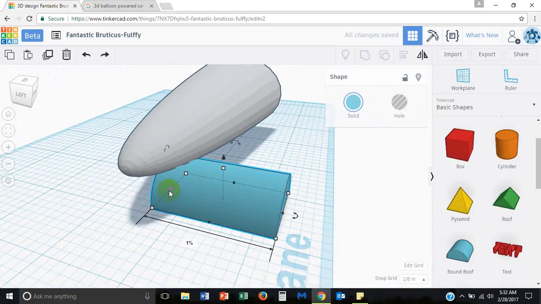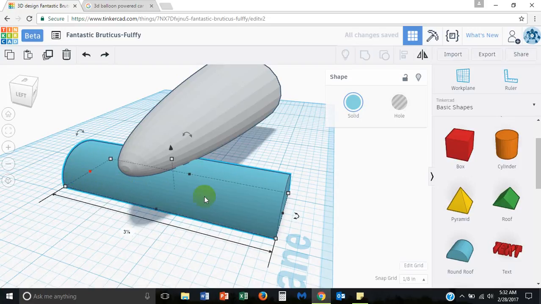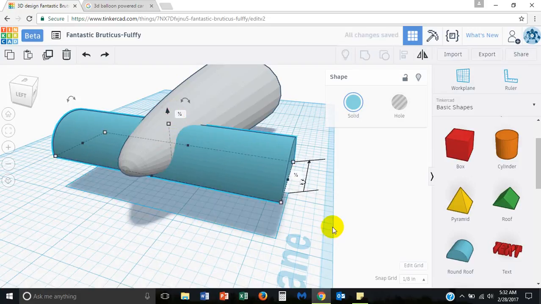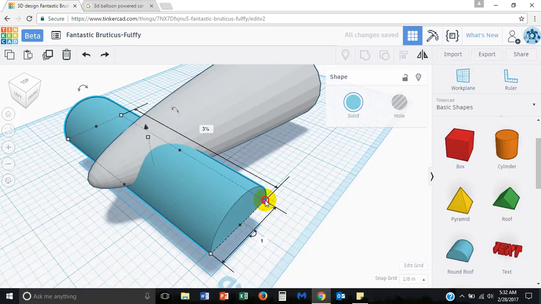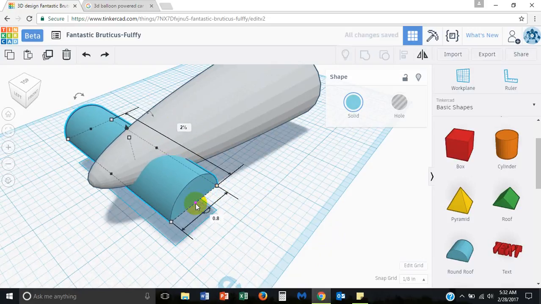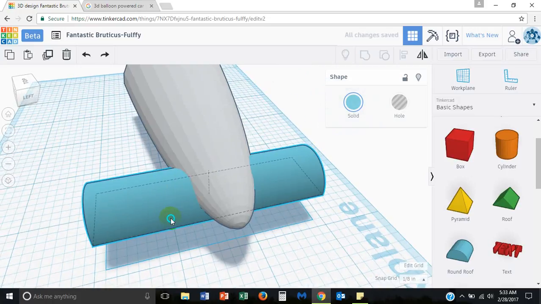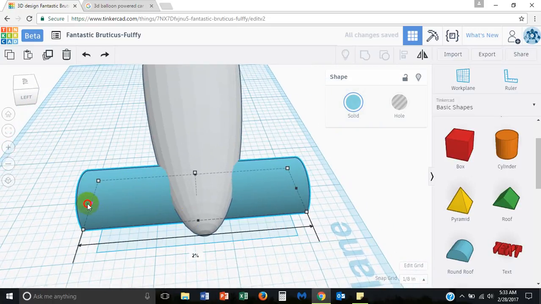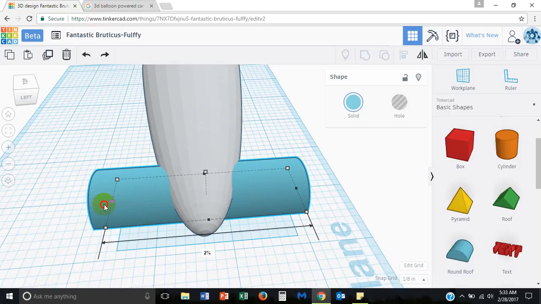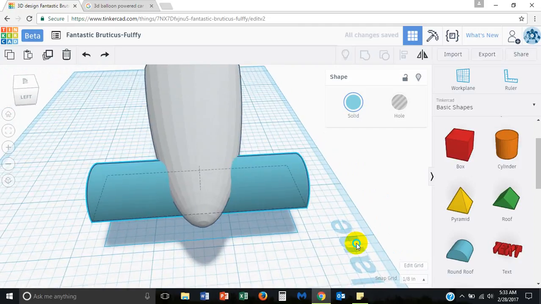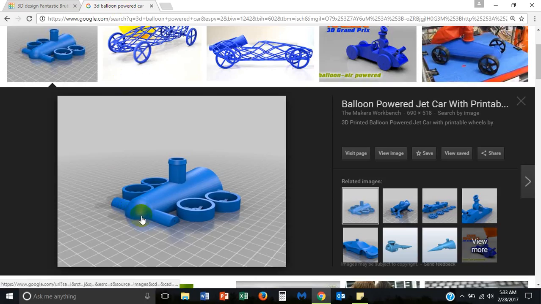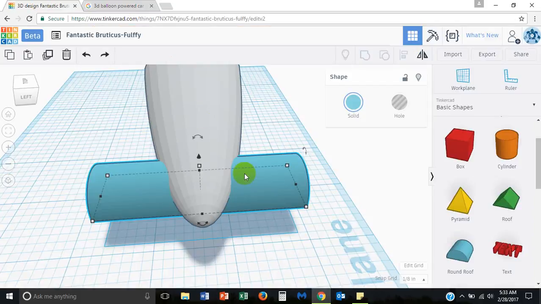I'll simply increase the size of this. And I'll drag it up. Now the black cone allows you to drag a piece up. Like so. And I'll make that 2.5 inches or so for now. I'll go back here. Notice how the front of the car protrudes a bit from that shape. And it looks like this extends so far out to extend beyond the body. So we're going to have to be really careful of that.